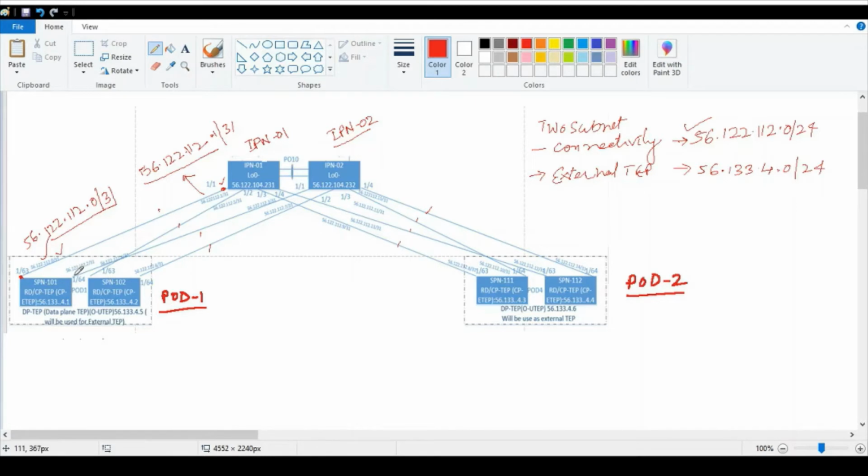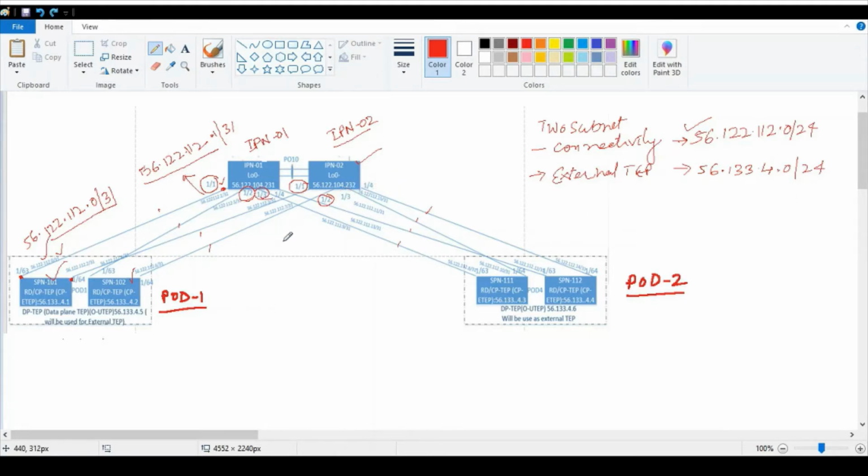Similarly, I have taken one more interface on this switch towards IPN02. As you are seeing, from the symmetry perspective, I have taken 1/1 here and 1/1 here. For this switch, I have taken 1/2 and 1/2. For this port, I have taken 1/3 and 1/3, then 1/4 and 1/4.